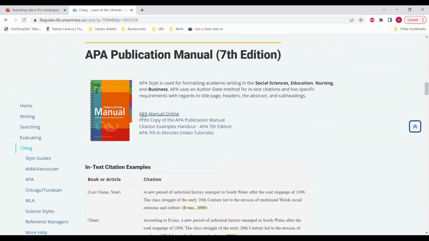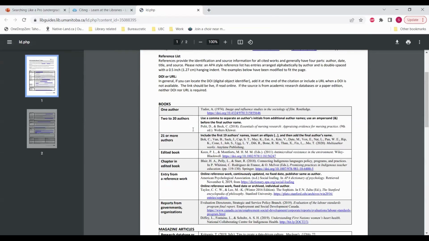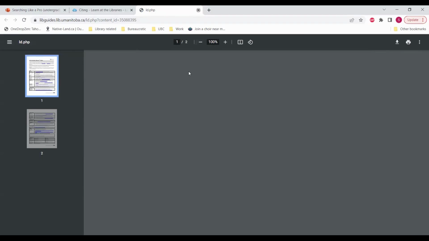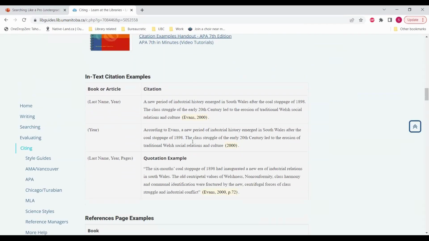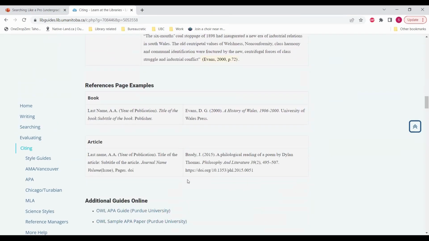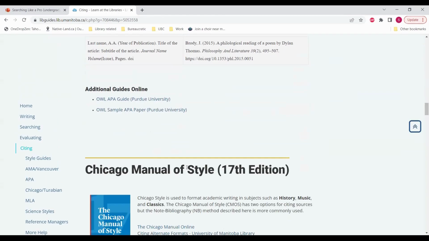So for APA, we have the APA manual. We have a handout that we have created here at the libraries that walks you through and gives you examples and formats for citations. And then we have examples here for you to check your work against. So this is a page I would definitely suggest bookmarking.